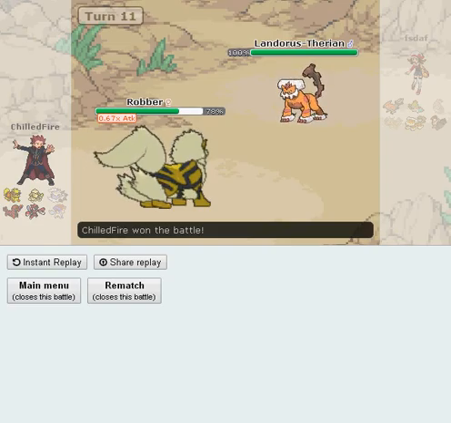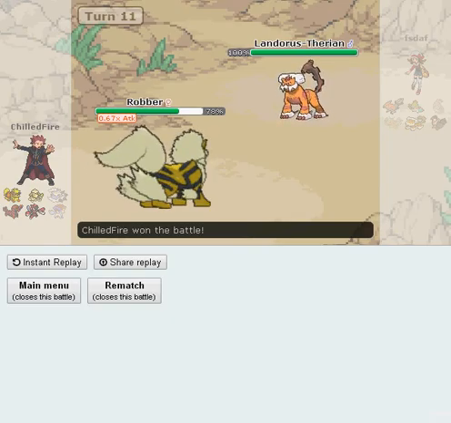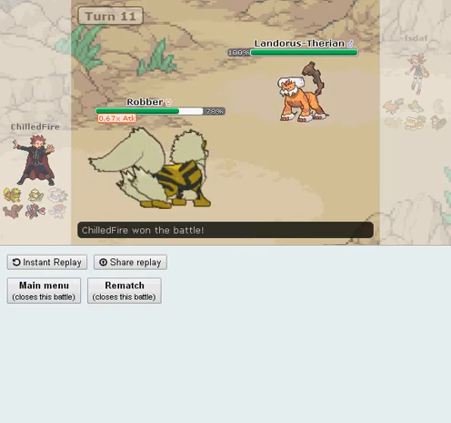He will hit an Extreme Speed. So he's going to just sweep my team regardless. Oh god, he's going to sweep my team regardless. He's going to have Earthquake. I'm going to have to go back out to him and see if he can take a hit.